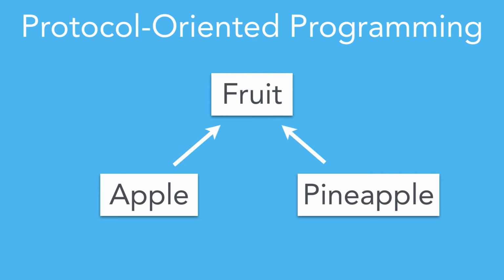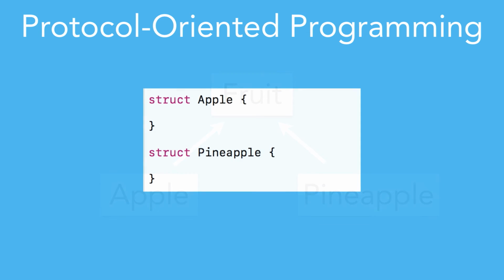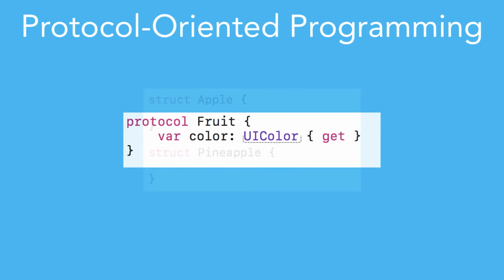Let's say we want to represent an apple and a pineapple. Normally you think of a structure like this, where both classes inherit from fruit. But this video is all about protocol-oriented programming and how Apple suggests we apply it, so let's start by implementing them using structs. Now, instead of having a superclass, we can implement a protocol fruit. This protocol determines that every fruit has a color, so any struct that adopts fruit has to return its color. Here's how they will be after conforming to that protocol.